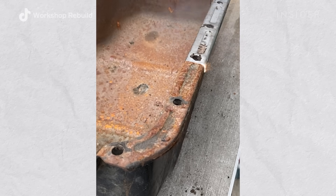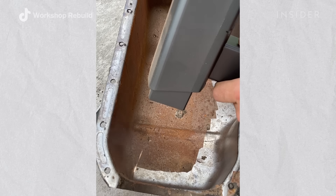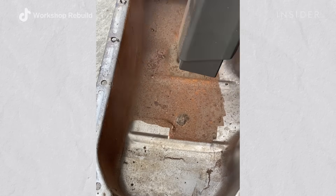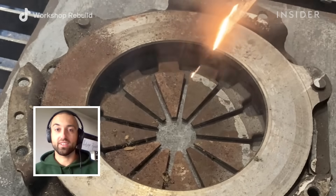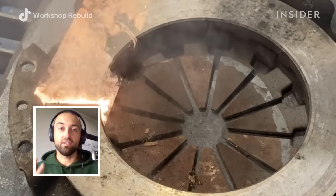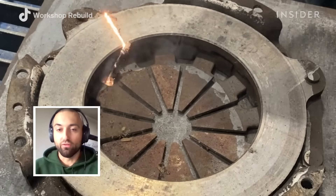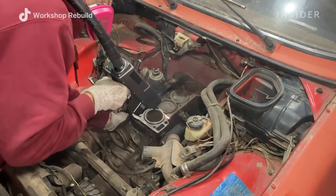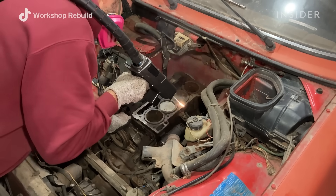So how does laser cleaning actually work? The laser cleaning machine has a certain frequency. Once this frequency is established within the laser source it gets emitted through the handheld gun. When pointed at your workpiece it will resonate with the contamination on top of the metal surface. The metal surface itself is the last resort — it will not absorb any light. Everything above the metal surface will absorb the light, and the heat will remove the contamination. If not through heat pressure, the laser beam itself will vaporize the substance on top — it's either or, and that happens within milliseconds or nanoseconds.